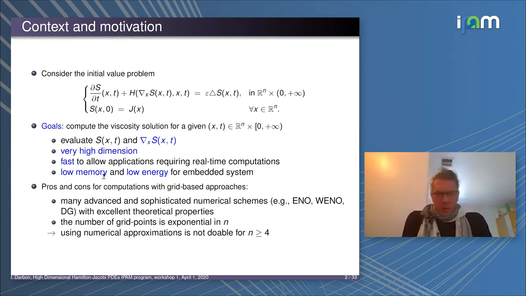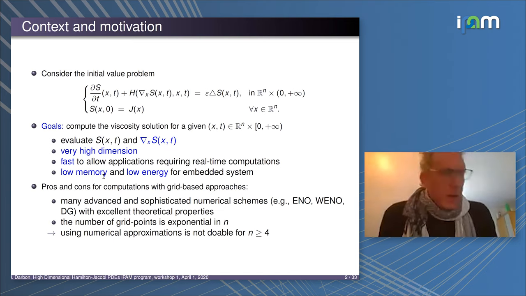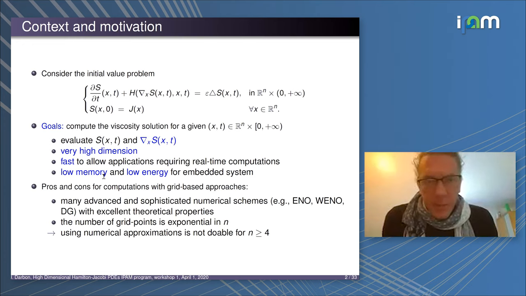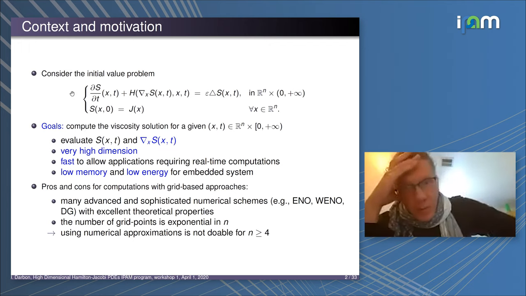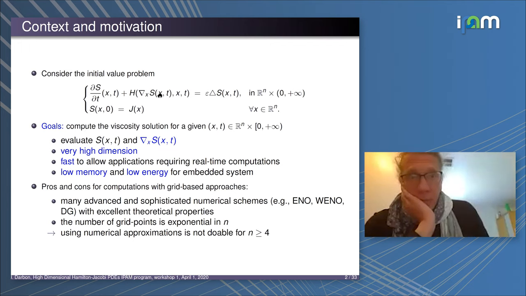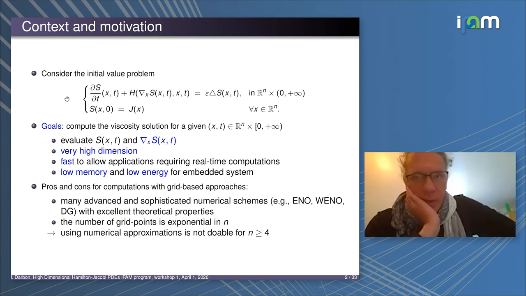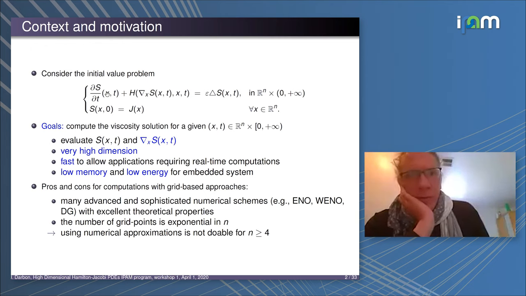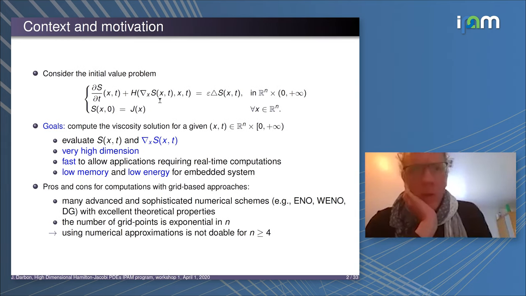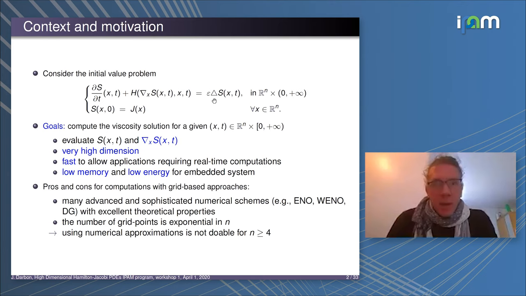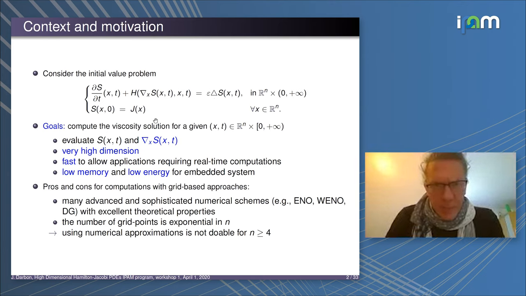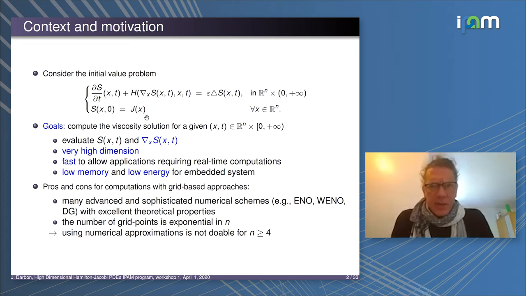Okay. So we saw in the tutorial day at IPAM and during this workshop on optimal control and games that we need to solve Hamilton-Jacobi equations, written here in this form, in many high dimensions, where n is the dimension. Generally we could have a Hamiltonian that depends on the momentum, the gradient of the solution with respect to the space variable, with a dependence in x and t, and potentially a second order term. And we are also given an initial data, j.